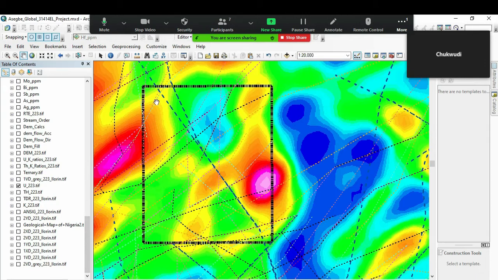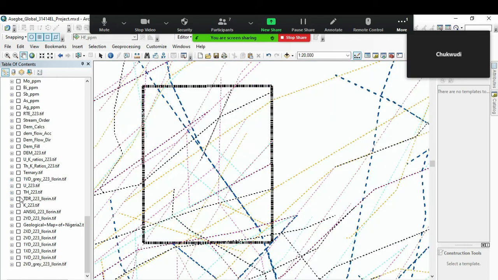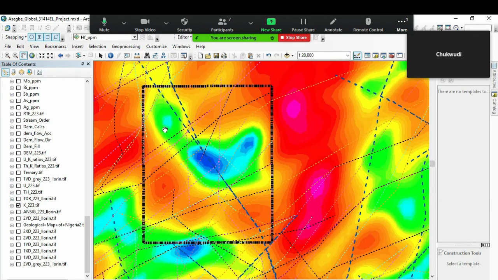But in terms of looking for alterations or enrichment of potassium, which is very, very important and very common, you start from the commonest one you can derive from your packages or from your data before going to some complex one that could take you to geochemistry or analysis. Now, if you look at this particular plate, still, we can't pick out anything in terms of alteration here using a single concentration. This is uranium concentration. Now, if you look at this, this is the potassium concentration. Now something happens here.